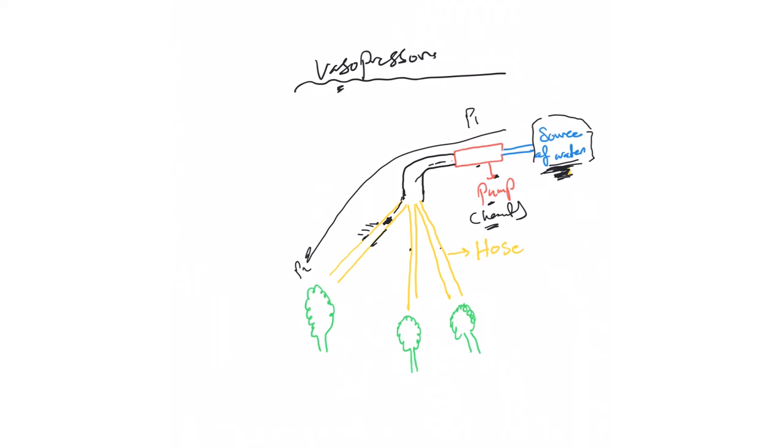You want to have intact hoses; you do not want to have blockages. A massive PE can block the pulmonary artery and cause shock, so you want to get rid of that with thrombolytics or thrombectomy.